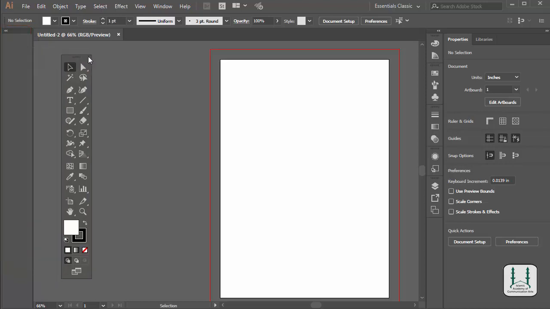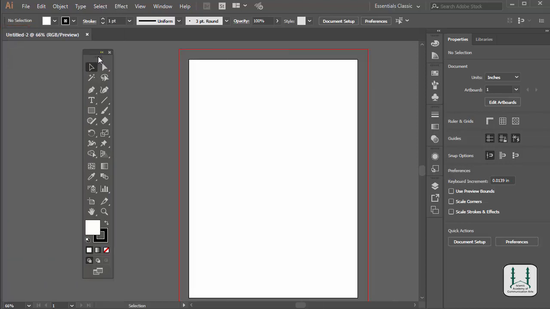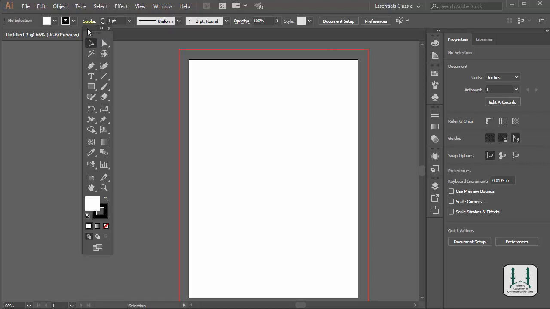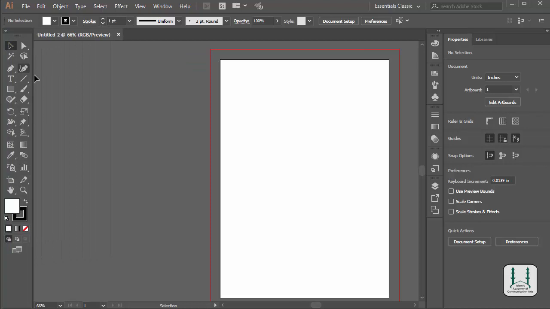You can undock it like this. You can change its orientation, like you can see right now it is having two columns. If you click on this option you will see that it is now in one straight column, which suits you if you have enough space to adjust that. Otherwise you always prefer to use this wider toolbar, and you can dock it back here again.